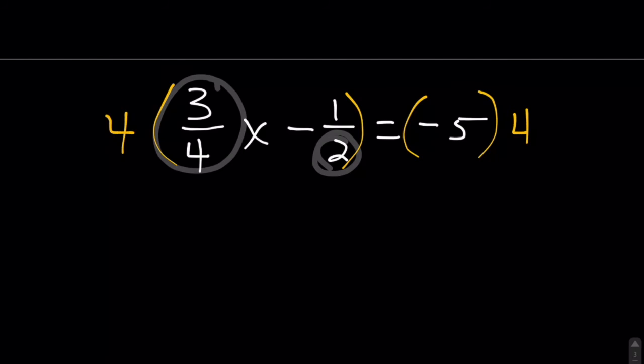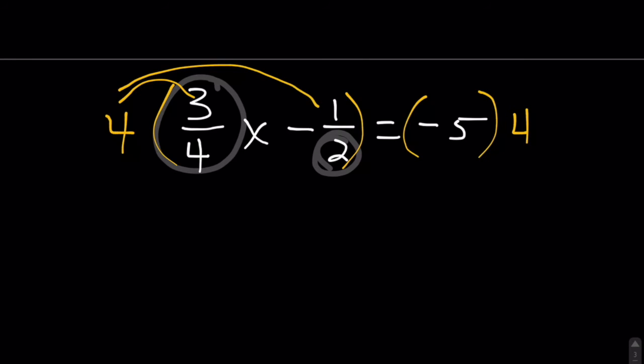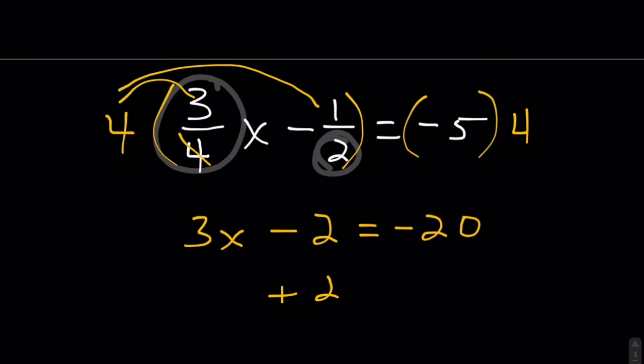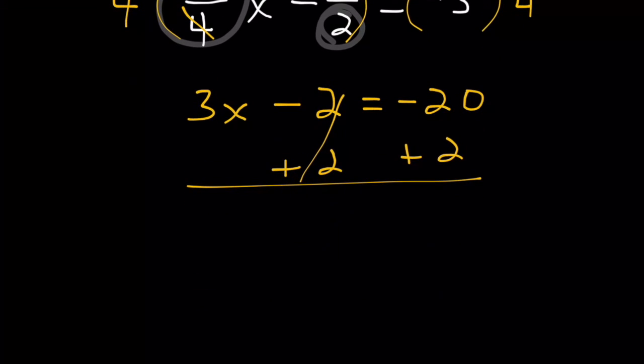But we gotta be careful, Yance. When I say multiply both sides, what I really should say is multiply everything by 4. 3/4 times 4 is 3, and then half of 4 is equal to 2. And don't be asking my help for -5 times 4. In fact, I don't think I'm going to tell you the rest of the steps at all, because we've done this problem like 40 times already.